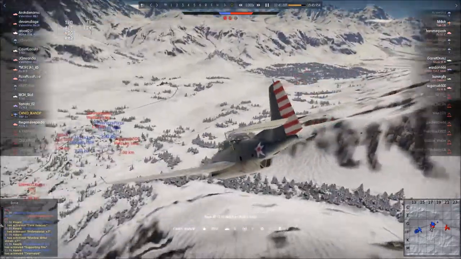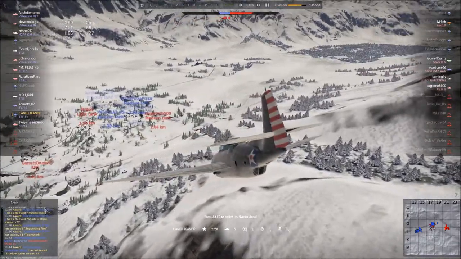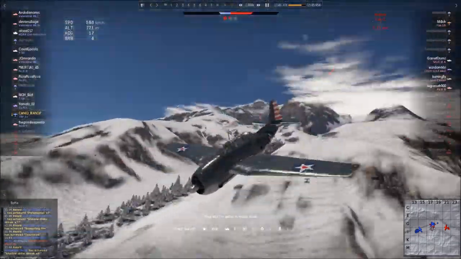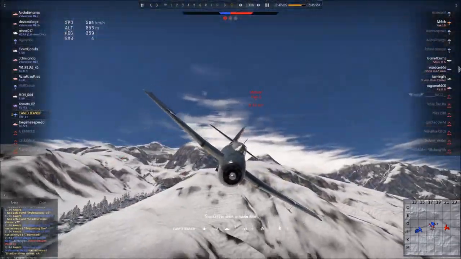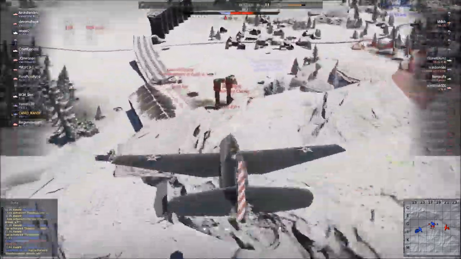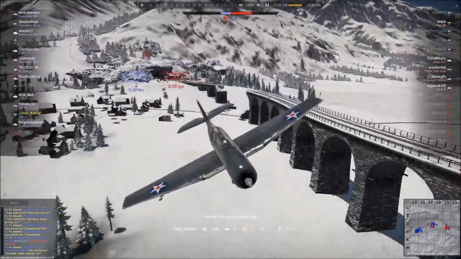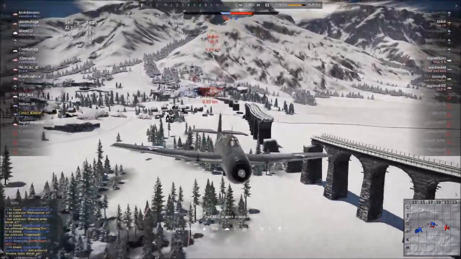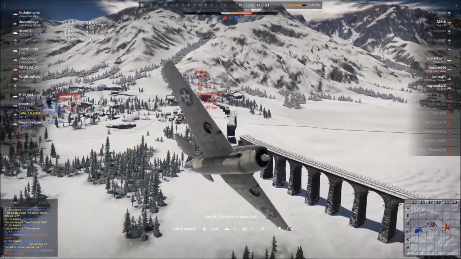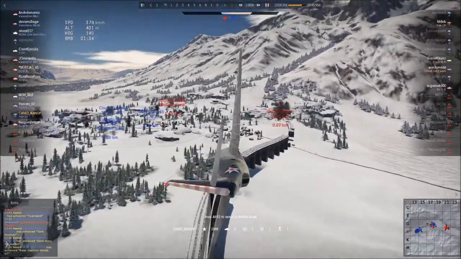Yak one on my ass again. Oh, there we go. Nice little 50 cal for you, yak one. And I try to go for these guys, and I think I kind of screwed that up. I think I hit the top of that mountain. Yeah, one of them got stuck on the top of the mountain.